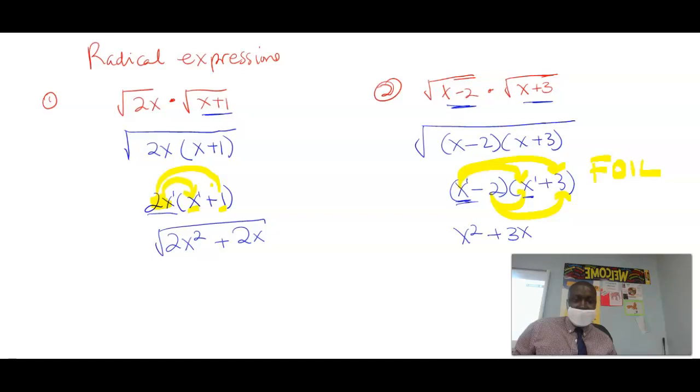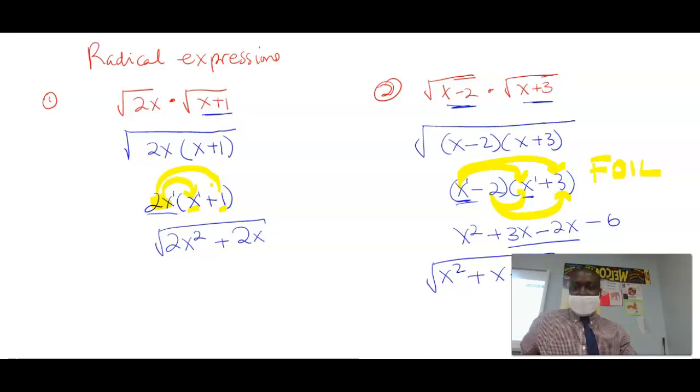Okay. Now this negative here is affecting the whole of that. So negative 2 times x will give us what? Negative 2x. And then negative 2 times 3 will give us what? Negative 6. And you see that we got 1, 2, 3, 4 terms. But there's a like term here that we have to combine. So when we combine, what do we have? 1x. Good. So 1x, but we'll write it as x here. And then minus 6. And don't forget to bring your square root back. So that's all you do. Okay. Alright, so let's move on to the other examples.